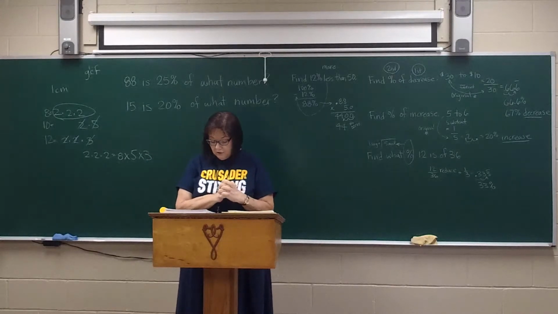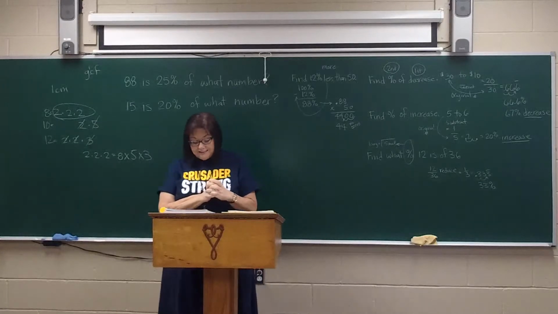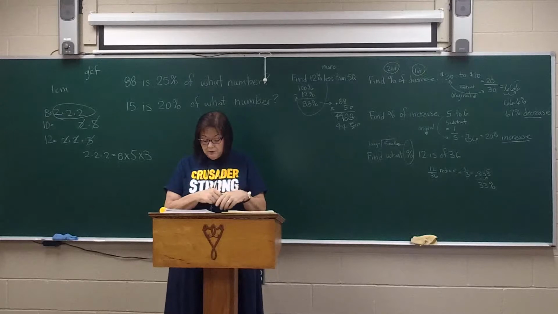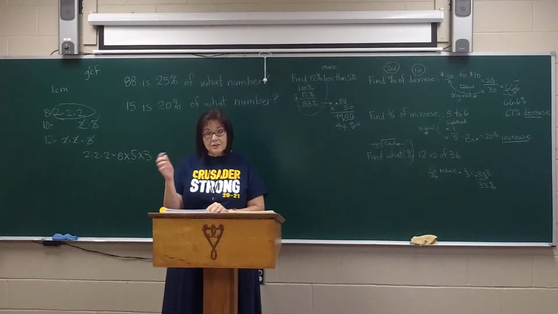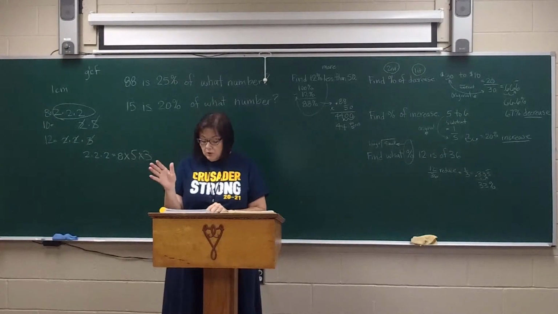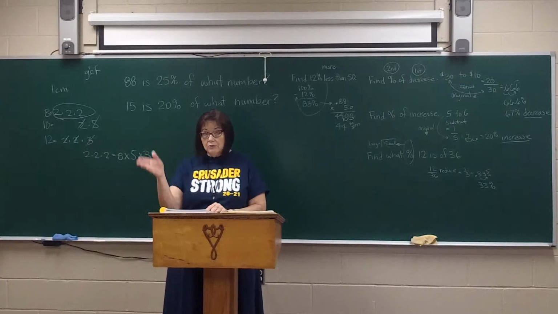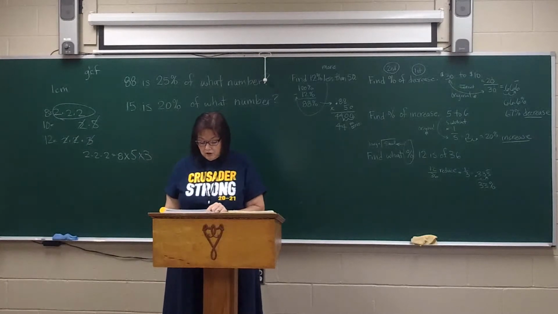Number 8, round off this number to the nearest cent. Remember, you've got to make it look like money. So it's $173.09. It does round in this case. Sometimes it won't. You have to look at the thousandths. Tenths, hundredths, thousandths. Thousandths will let you know if the hundredths is going to change.